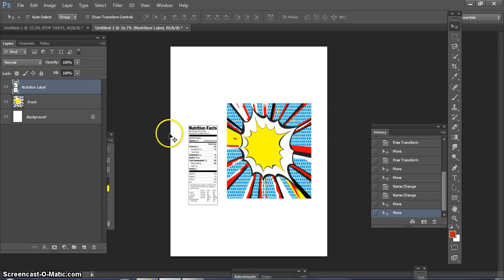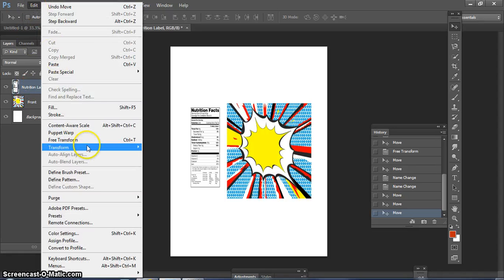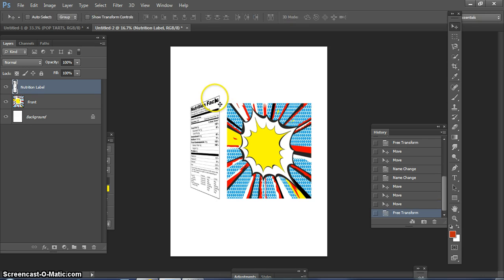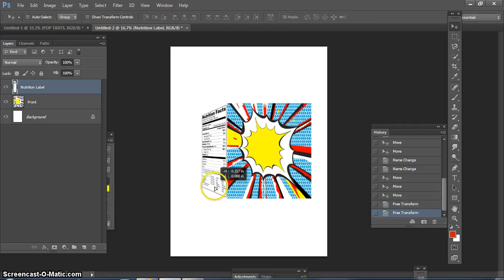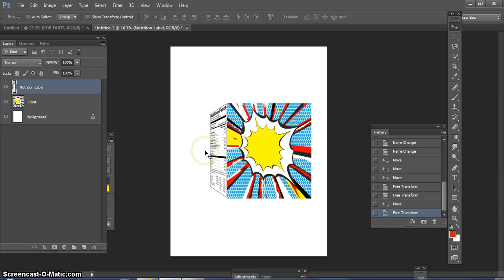All right, so the steps to do this are fairly straightforward. If you're on the nutrition label layer and you go edit, transform, perspective, you can hold your shift key down. And as the top goes up, the bottom will also go up at the same time. And then click enter. That will then allow you to control T it and make it skinny, big, short, whatever you want. And the two sides obviously have to match up like that. So you control T it until they touch each other, until it looks somewhat real. All right, so kind of like that.